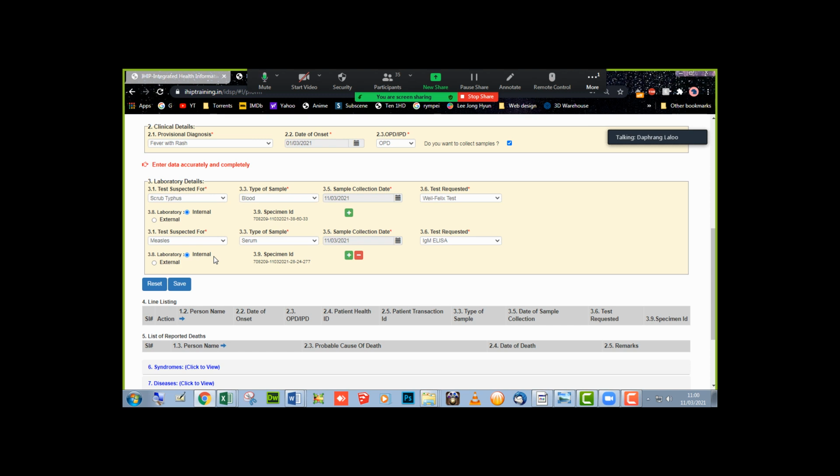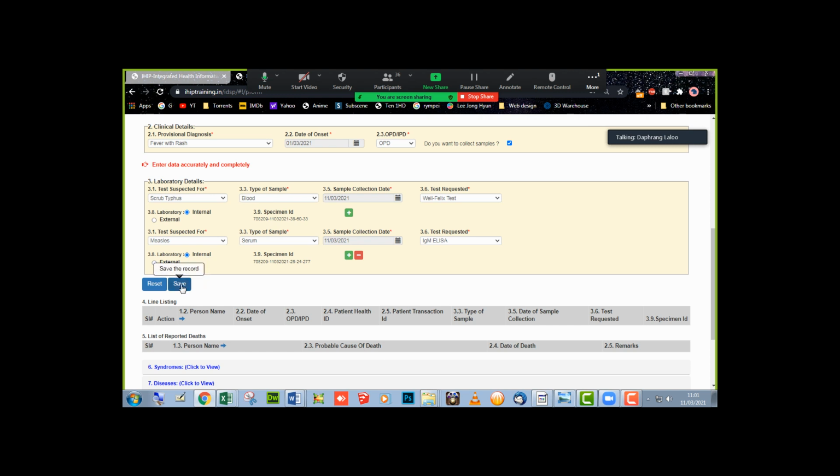Because you won't know whether those people from those hospitals where you are sending this sample will update the result or not. If they don't update the outcome of the result, then this patient sample will be pending. So for now, please click on internal.